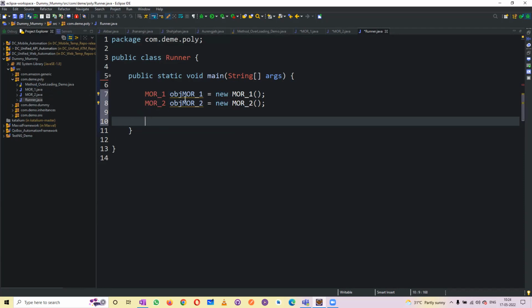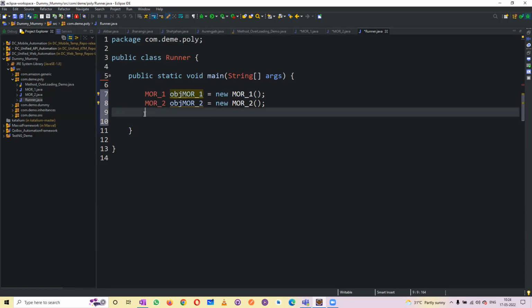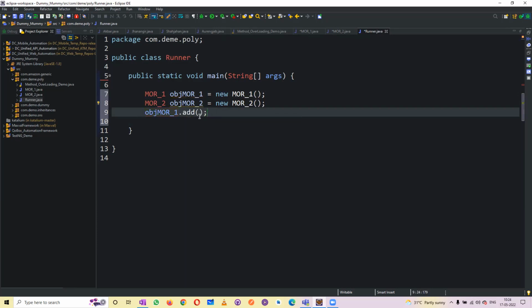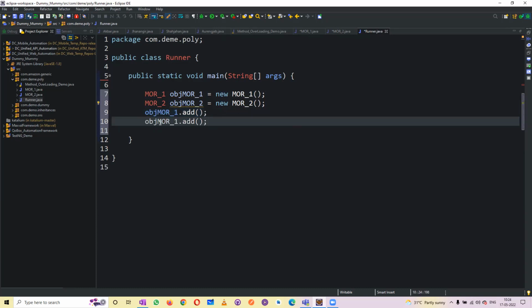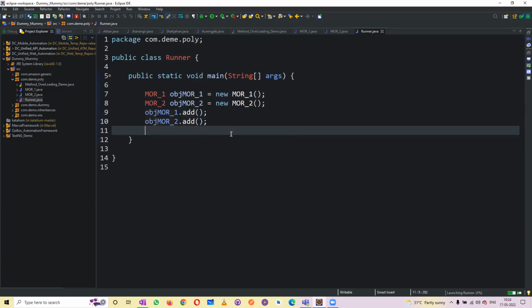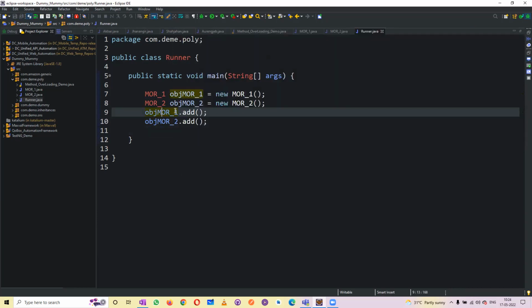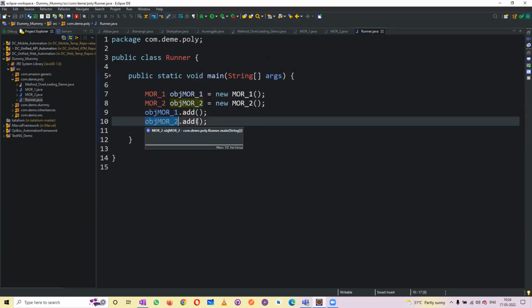Yes. What I wanted to do is take this particular object dot add, and the same thing I'll take for the next one. Now I'll be giving it as 2. So now I'll be executing this. Now if you see here, as I'm calling with the object I created from this one, it is printing me parent, and when I created with this and called from this one, it printed the child.